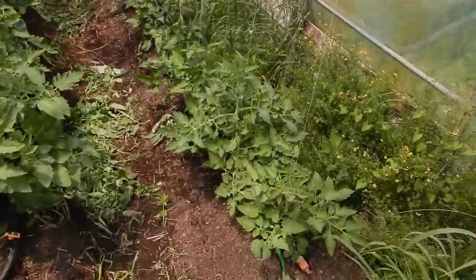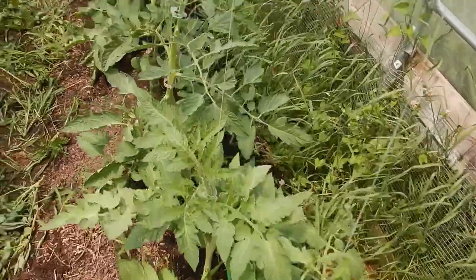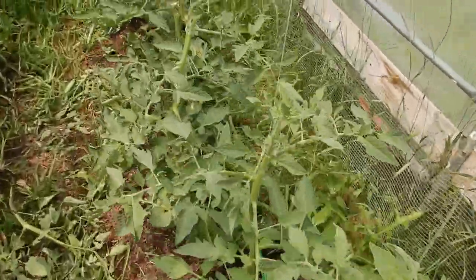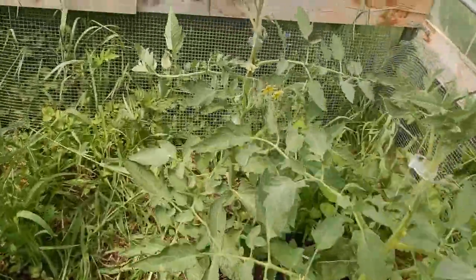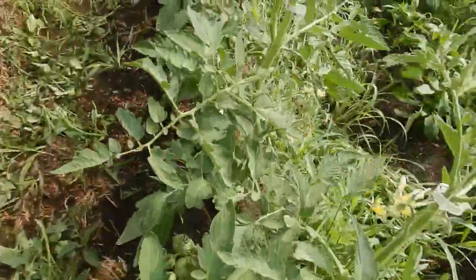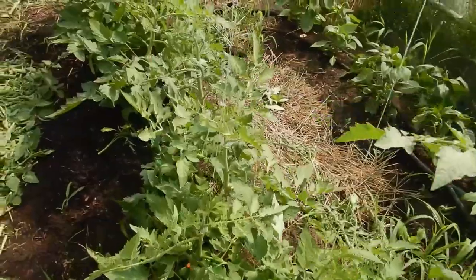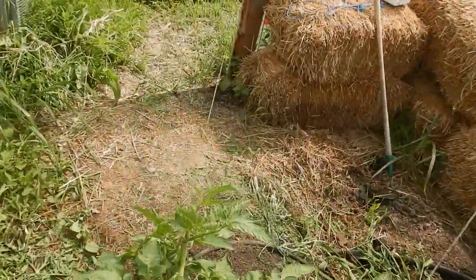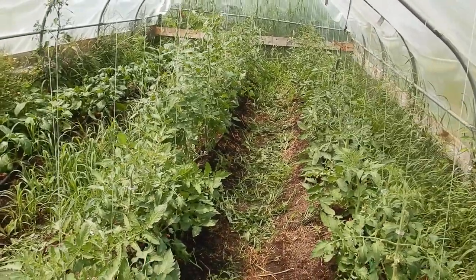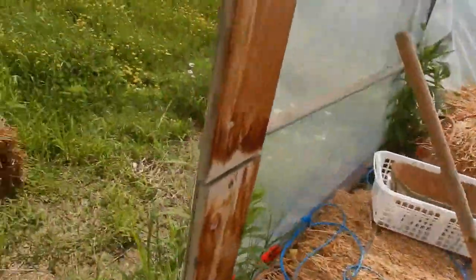Here's what I've been able to accomplish — they're all suckered and tied up. As you can see, they become much more manageable. You can get in between plants, take a look at what's going on, look at the actual growth, and ensure that there's one single stem moving forward. The different heights are different types of tomato plants, so they'll have different growing rates.